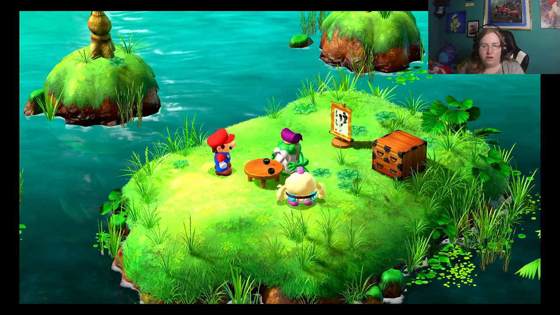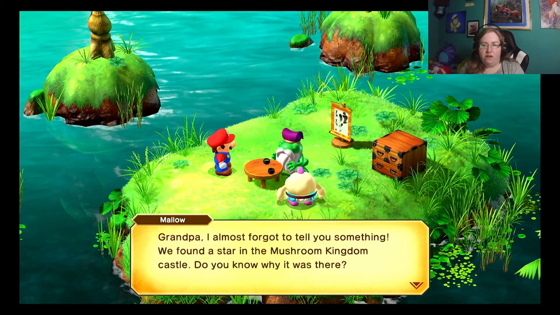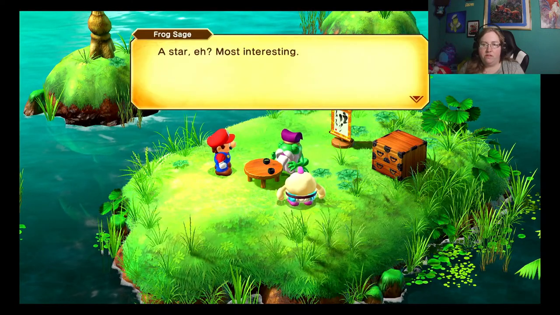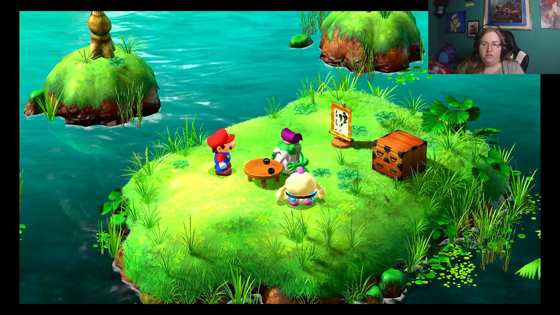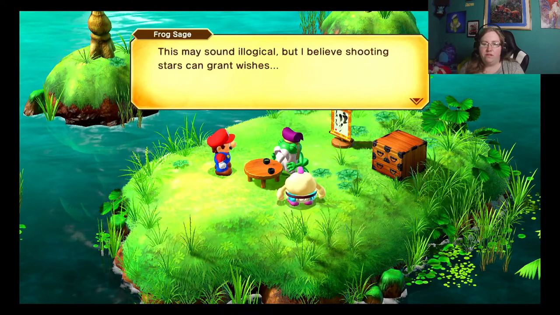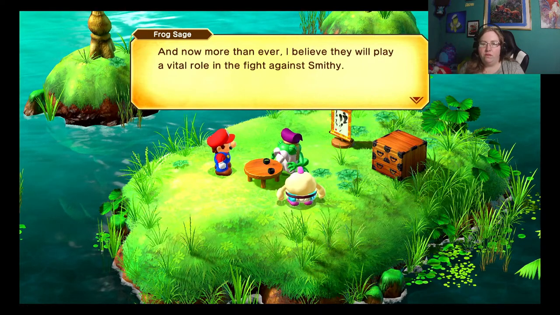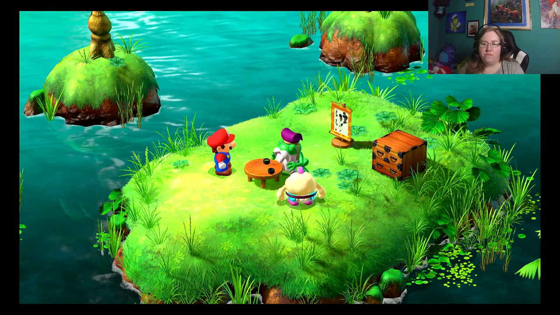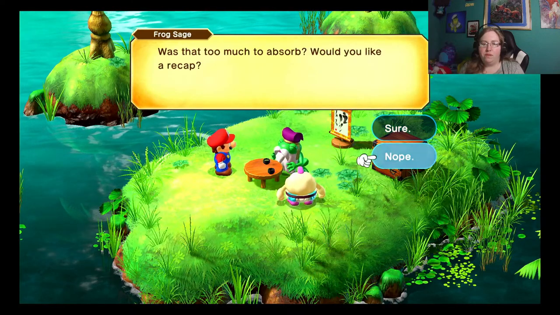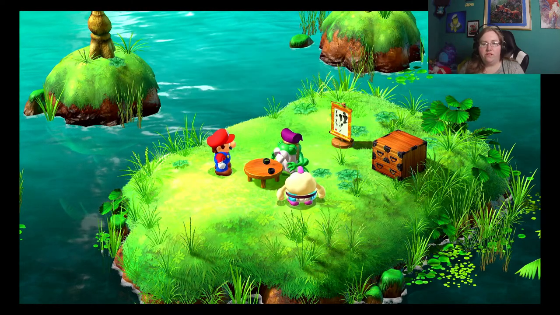More will be coming. Grandpa, I almost forgot to tell you something. We found a star in the Mushroom Kingdom castle. Do you know why it was there? A star? Most interesting. This may sound illogical, but I believe shooting stars can grant wishes. And now more than ever, I believe they will play a vital role in the fight against Smithy. Was that too much to absorb? Would you like a recap? Nope, I think I got it. It's quite a situation we have on our hands, isn't it?